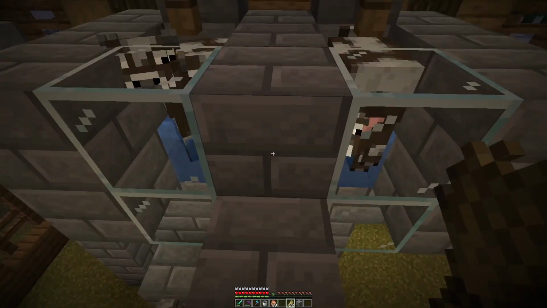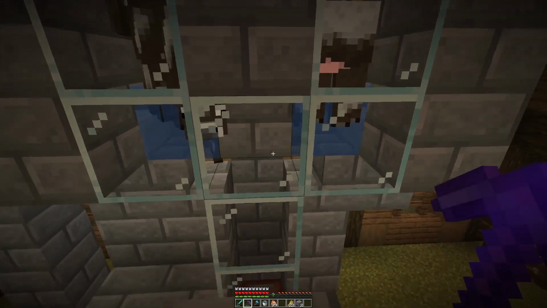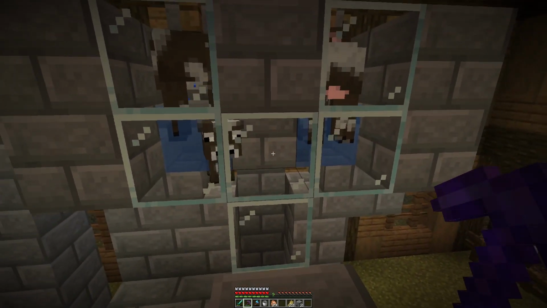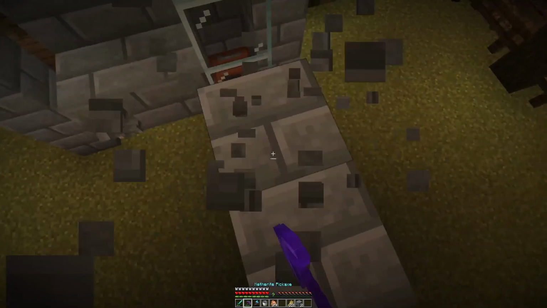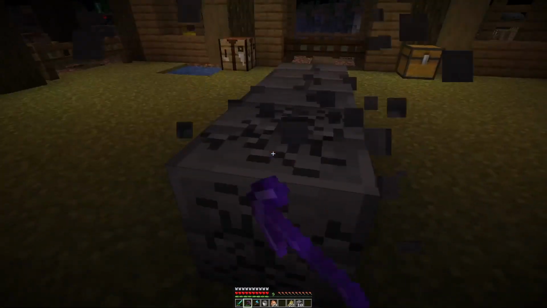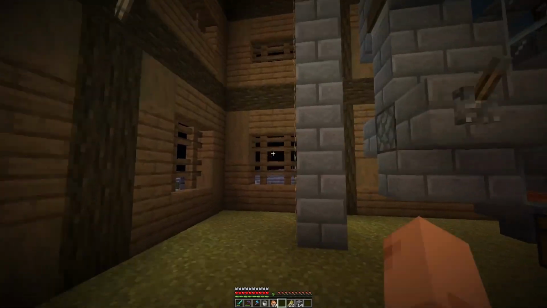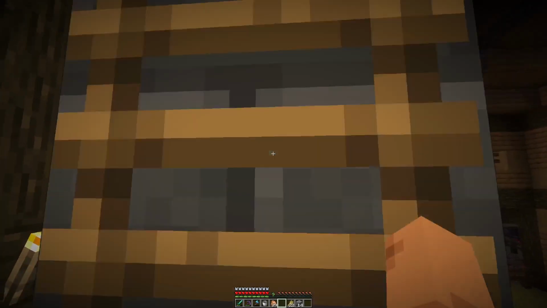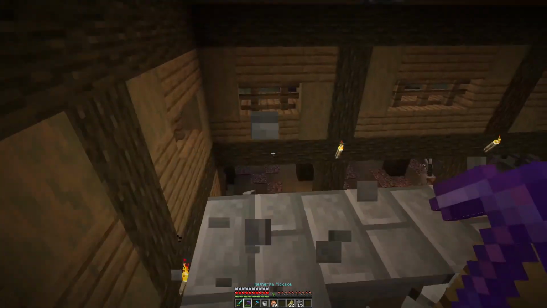There we go. And whenever you're ready, you're going to want to break this glass and break that block right there and replace it with a sign. But only do that once you've got enough cows in here that you're happy to just let them do the whole dying thing. But I'm going to wait to do that a little while, wait till I get enough little baby cows in there. So we'll do it in a little bit.